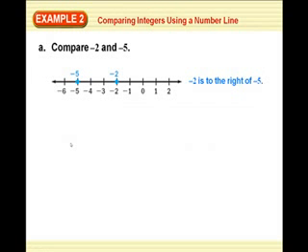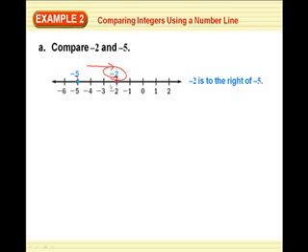Okay, so example number 2, now comparing numbers, it gets a little tricky when you're comparing numbers. So if we look at them on a number line, if you plot the points -2 and -5, remember in a number line, the farther the number is to the right, the greater it is. So -5, even though 5 is bigger than 2, -2 is bigger because it is a smaller negative.